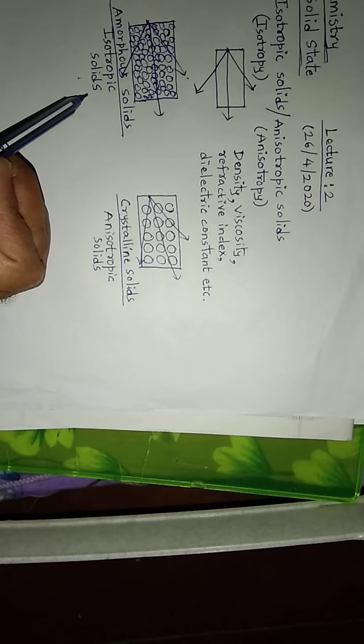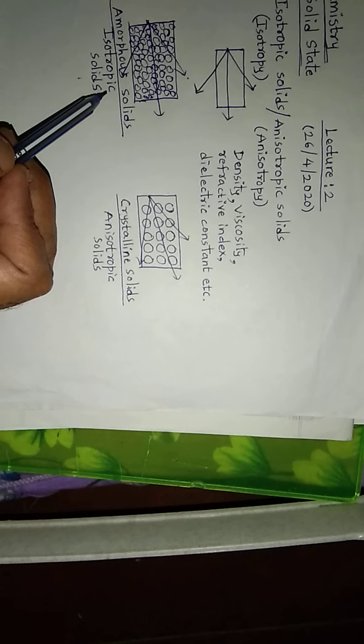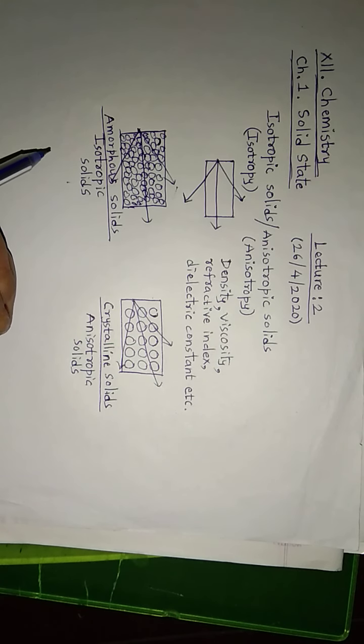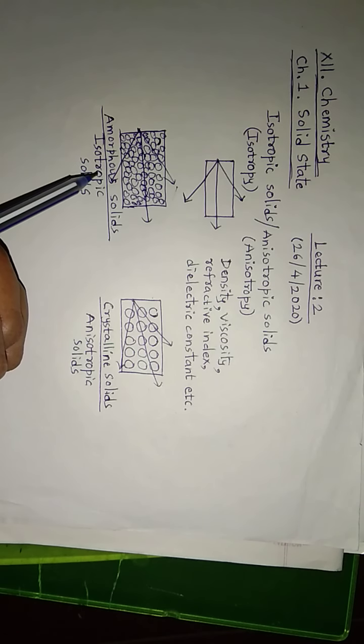Although metallic solids are crystalline solids, they are isotropic solids because they have specific textures within that make them isotropic solids. Apart from metallic solids, the other crystalline solids are anisotropic solids. Glass is an example of amorphous solid. The values of these physical quantities in glass are same in all the directions. That is the reason why we call glass an isotropic solid.